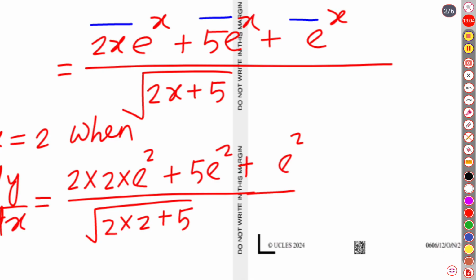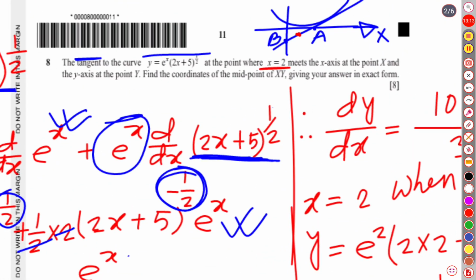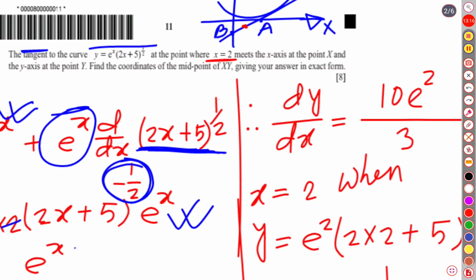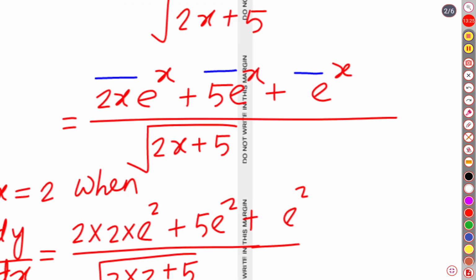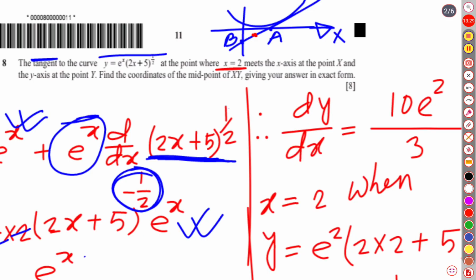Well, now we are actually finding the gradient. Let's go back to the question again. What was the question? The question was to find the tangent to the curve, and for forming the equation of the tangent, we are just searching for the gradient. Gradient means derivative, so dy over dx. Now they told us that the gradient at every point is not the same. They have told us to find the gradient at this point, when x equals 2.